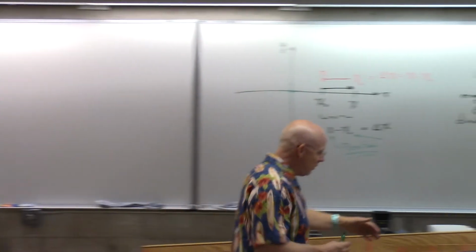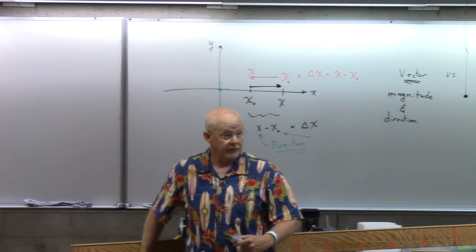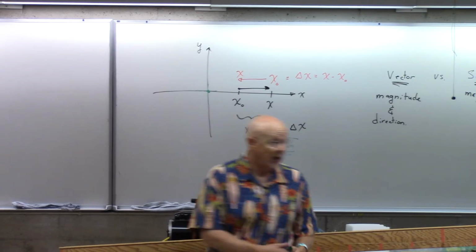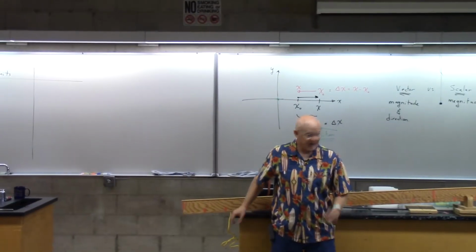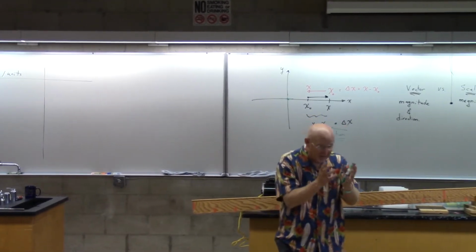And so if I pick the origin right here, I'll say one edge is 0 and the other edge is about 2. And so I'd say, well, the table's 2 meters long. But if I picked this wall to be the origin, well, then I'd say, okay, this edge here is 4 meters and this edge is 6 meters. And if I want to know the size of the table, I'd go 6 minus 4 is still 2, no matter where I picked that origin.